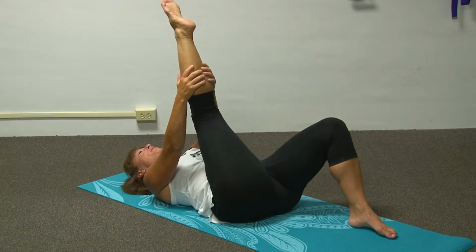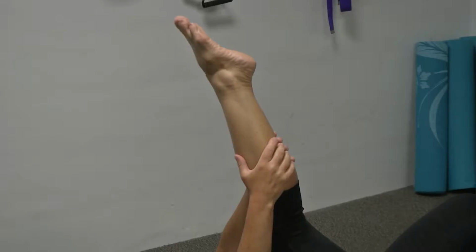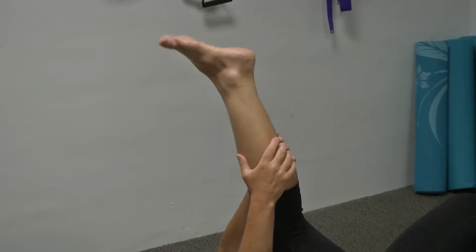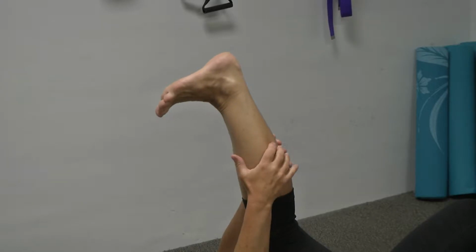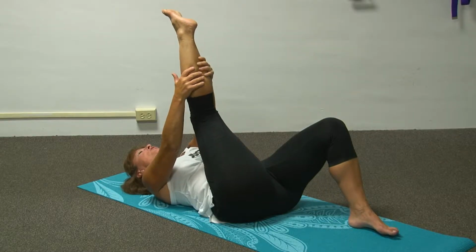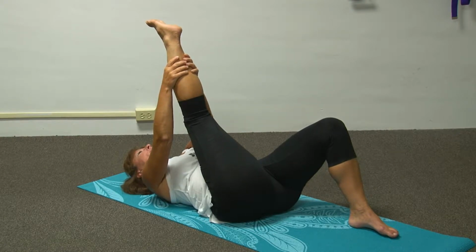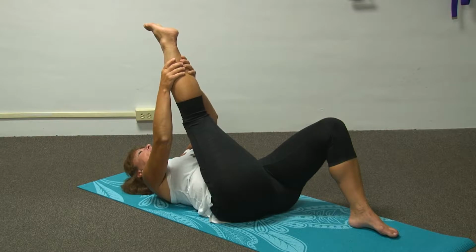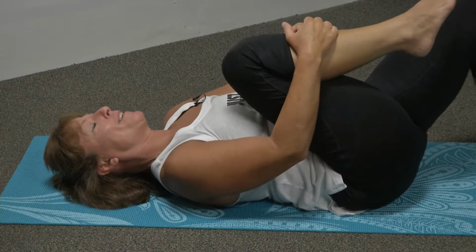Begin to flex and point. Beautiful. And simply release it once again and just draw it again towards your chest. One more time. And give your knee a little hug.